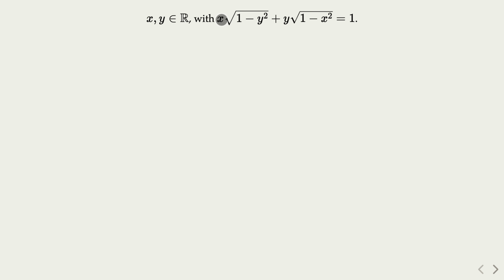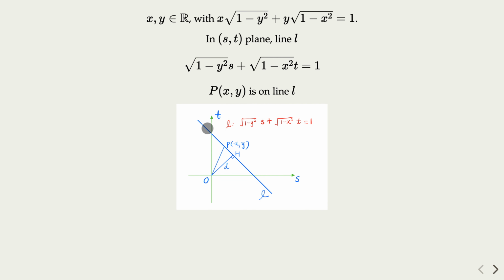So what is a straight line equation? Since we have x and y here, we treat them as some value, but let's treat this straight line in what is called the ST plane. In the ST plane, I have this equation here, something times s plus something times t equal to 1. That's going to be a straight line in the ST plane, a straight line like this.